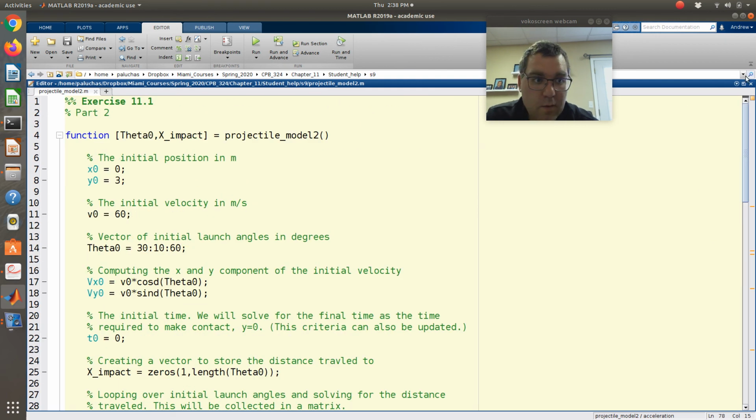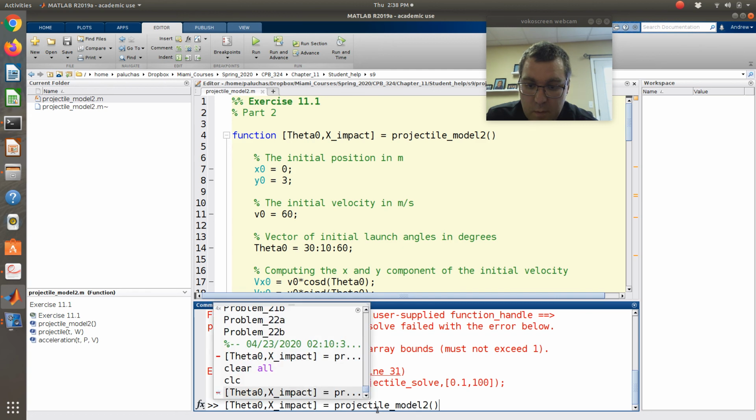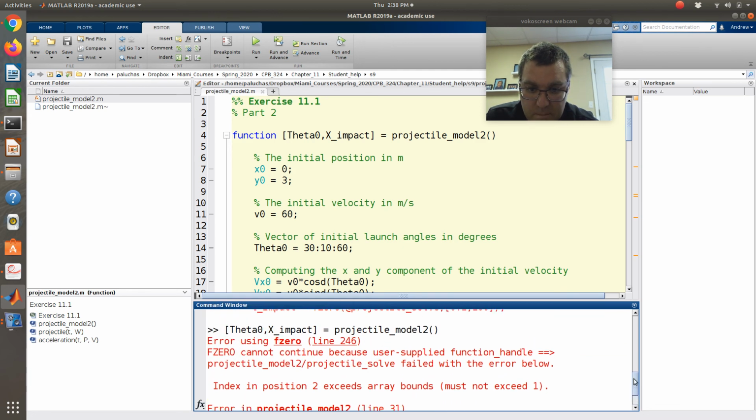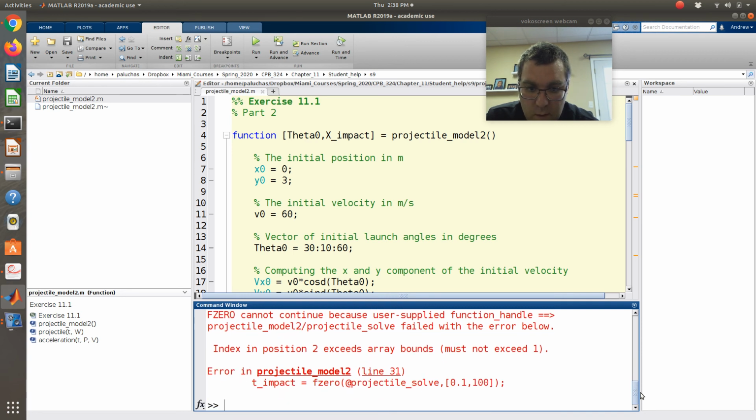Okay, so I'm going to save this, and I'm going to try and run again. Oh, still doesn't like me. What don't you like now? Line 31.